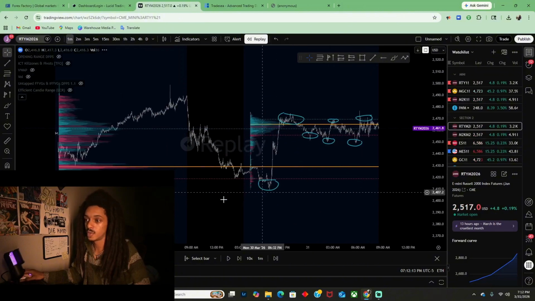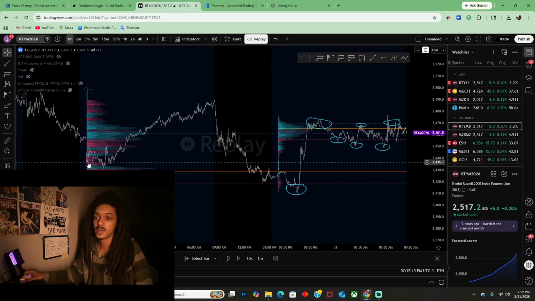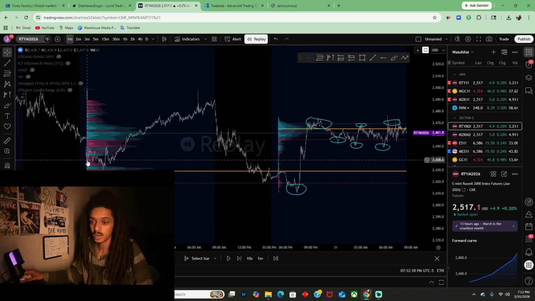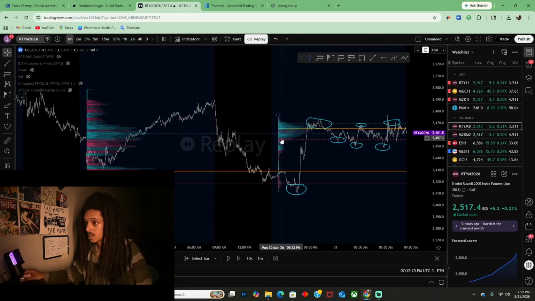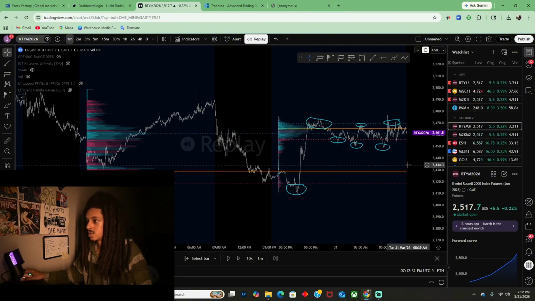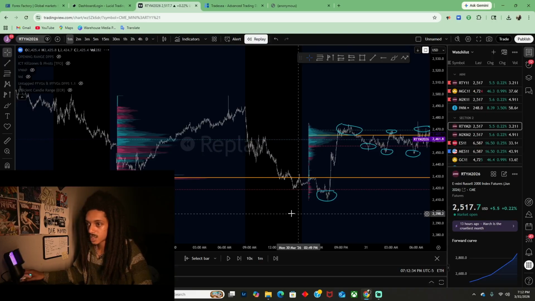This is 2 volume profiles on a chart right here. This one is covering this full week, and this one is covering just today's electronic trading hours, from the 6 p.m. open, or 6 p.m. EST, 5 o'clock my time, and then you just let it extend right until the end of the session. So this is what it looks like on your chart.